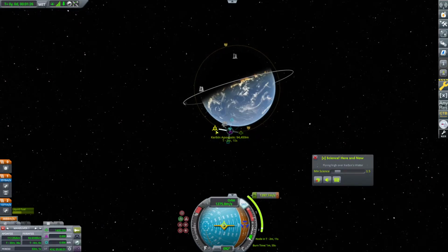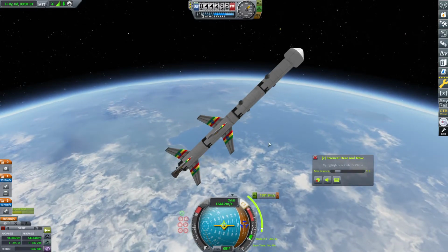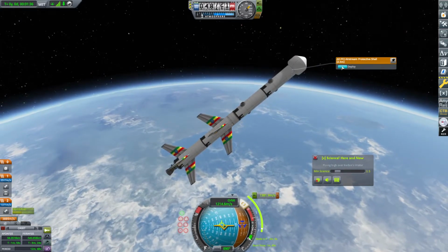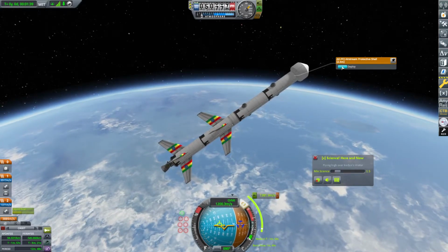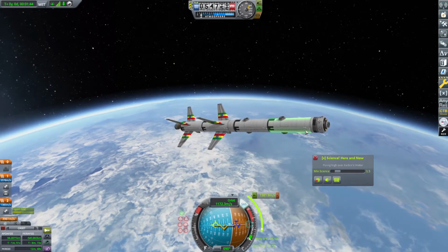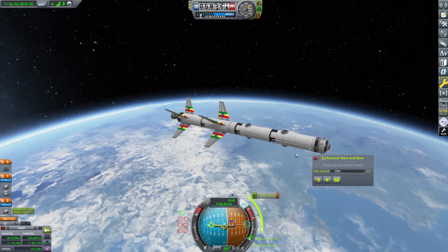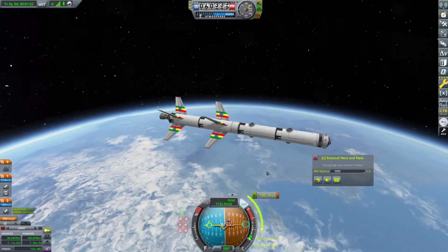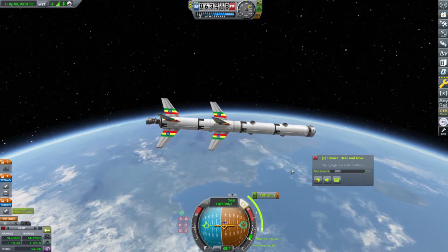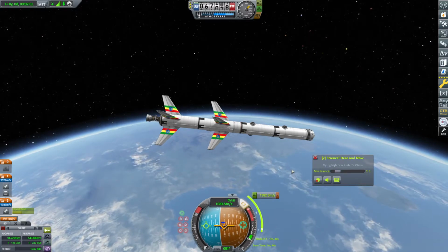We'll position it right about here, should be fine. I don't actually care about the ultimate orbit here. As soon as we hit 50 kilometers, we'll ditch the fairing. And we're just heading on over towards that marker. Ditching the fairing now. And it all looks good. We're going to be exiting the atmosphere shortly. Just try to hold at the marker here if we can. We may overshoot it a little bit, but it looks good. Yeah, definitely looks good.